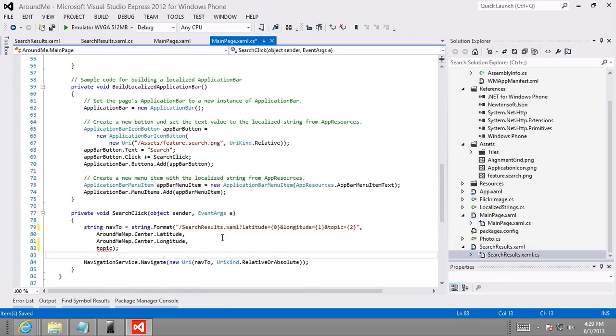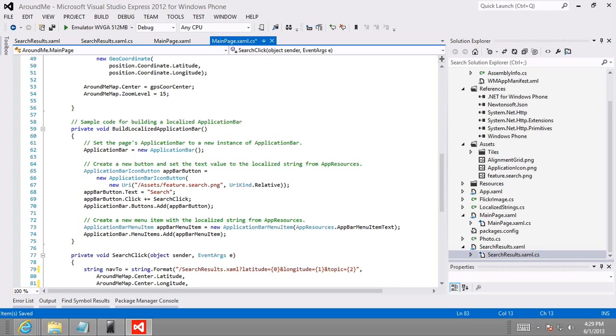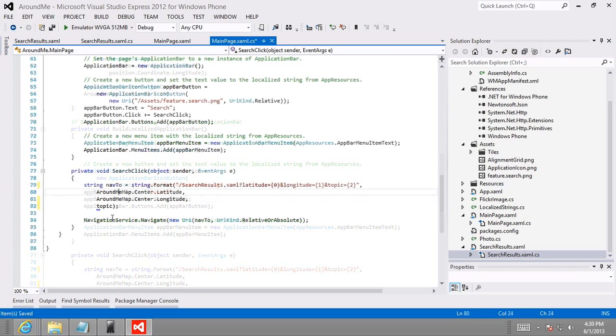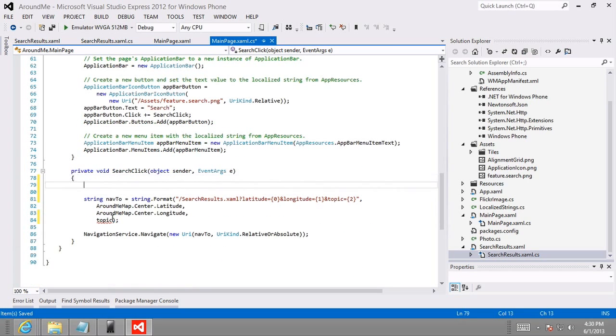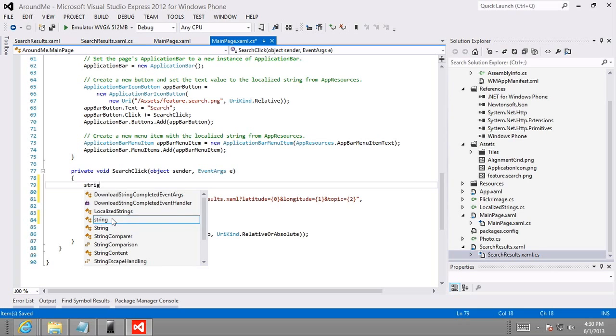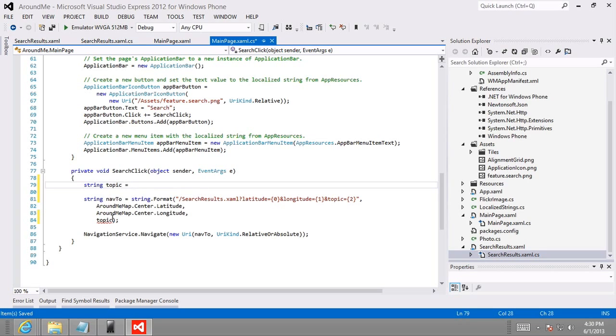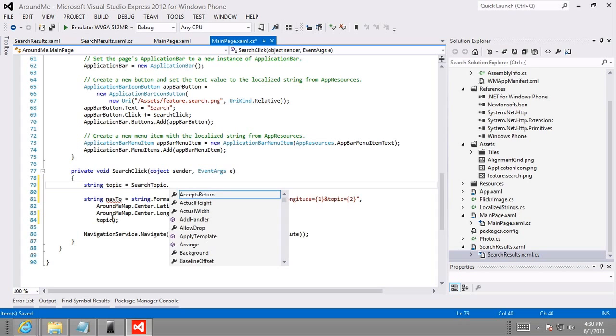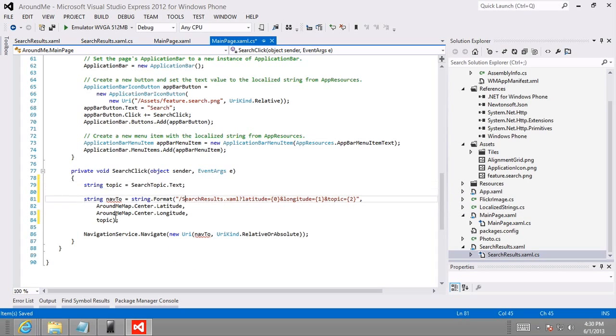And that means that I'm going to need to retrieve string topic equals our search topic dot text value. All right. And I tell you what I'm going to do.